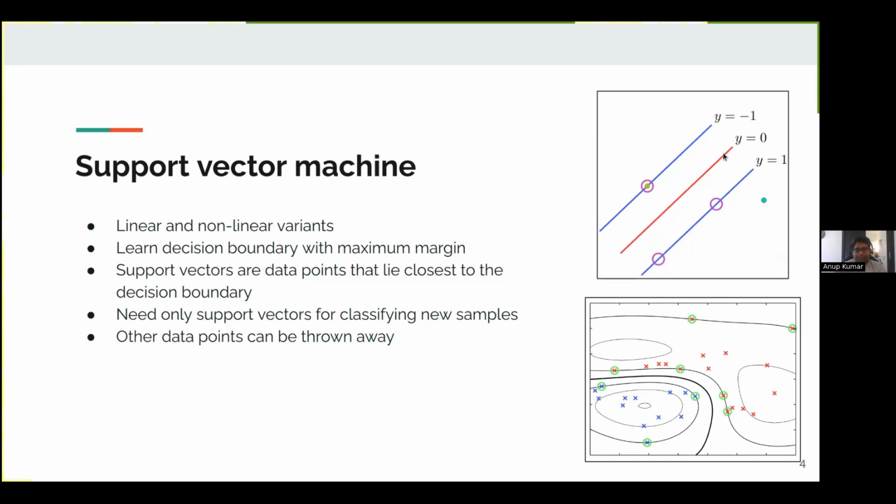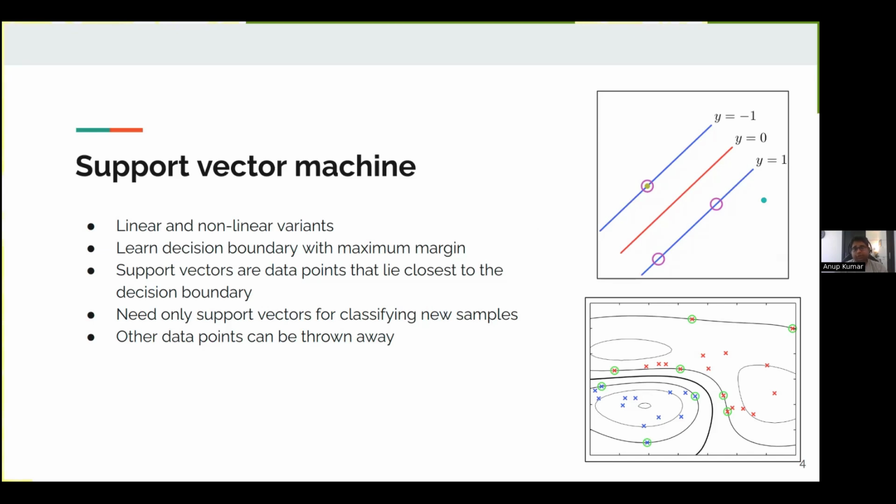When we have a decision boundary, for example, represented by the red line y equal to 0, then the distance between the examples which are closest to the decision boundary for both classes, here the distance from this point to the decision boundary and this point to the decision boundary, these distances are maximized so that the y equal to 0 line falls in the middle, and it's at a maximum distance from both the classes. This is the core principle of support vector machine.